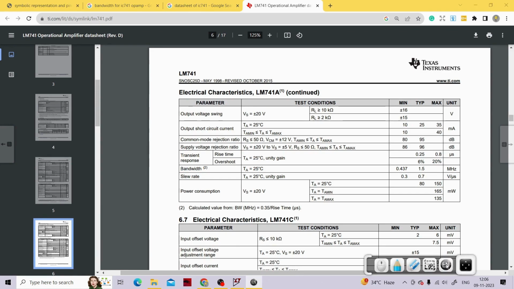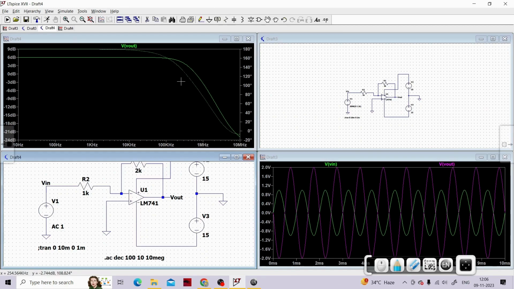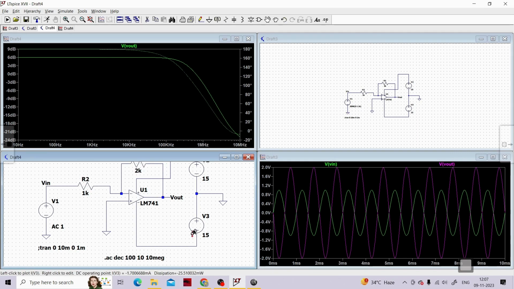Okay, so you see over here in LTSpice, although we are not getting a stable gain up till 1.5 megahertz, still we are able to get a stable gain above 100 kilohertz. Okay, that means around 0.1 megahertz. Obviously we need to make certain modifications in this circuit to get a stable gain up till 1 megahertz or something like that. But what was my point in showing this frequency response? My point was that my op-amp is able to provide a stable gain at higher frequencies as well.